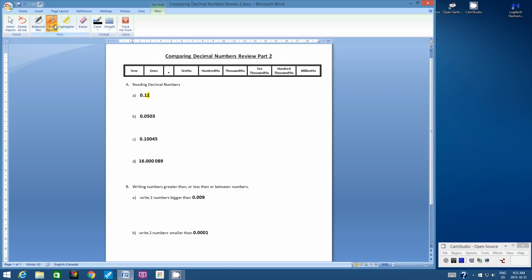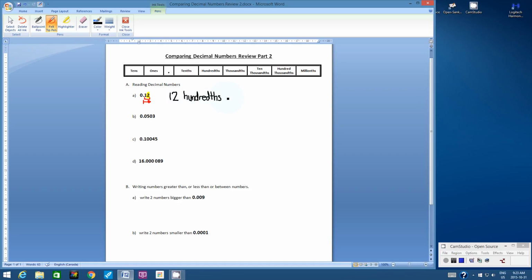So what you're going to do is identify what place value column that number is in. This 2 would be in the hundredths column. Once you've identified that, you just write down, this is the second half of your answer, hundredths. Now to get the first part of your answer, you look at the decimal and then you just read the number after the decimal place. If I ignore the 0 in the ones column and the decimal place, I just read this number from left to right, and that number is 12. So the proper way to read this decimal number is 12 hundredths.